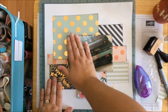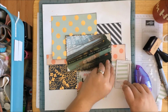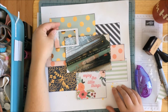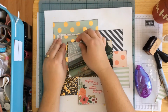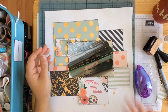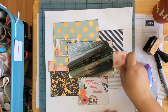And then I find a little frame that I want to use. It's been sitting on my desk for a while, and I noticed that peach color, there's just a little swipe of it in that one corner, and it's exactly the same color as the papers that I've been using, so I figured why not throw it on there. And it has black polka dots on it too, so I just throw it up in that corner. And then I move on to my title.